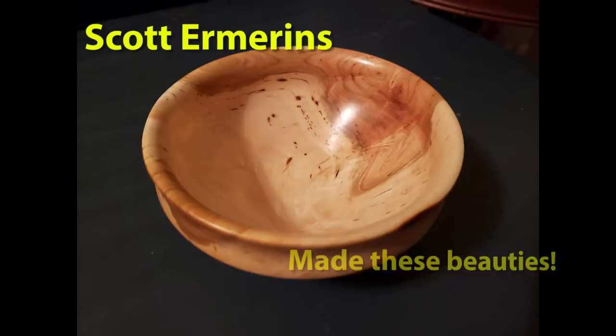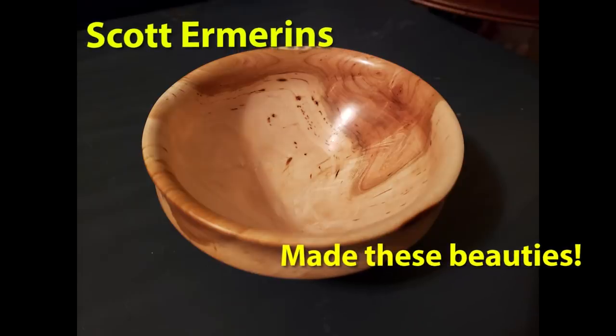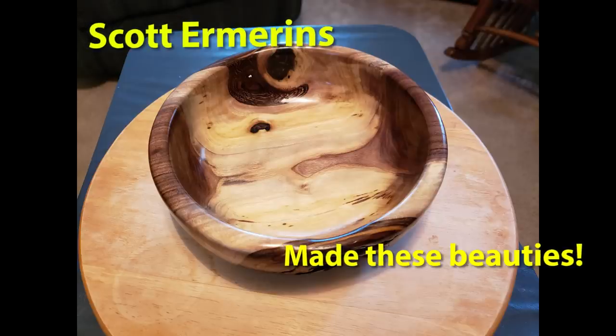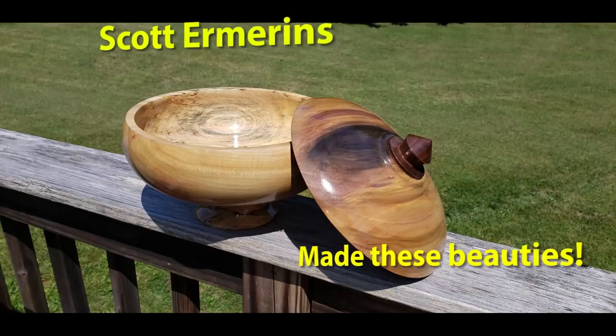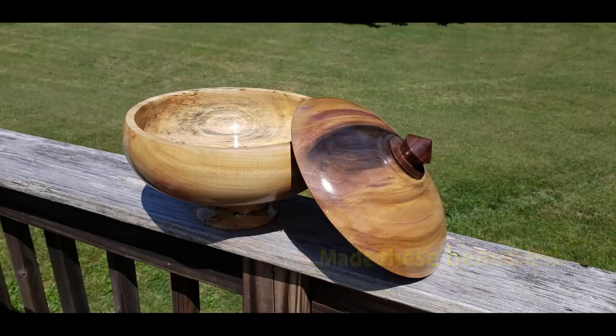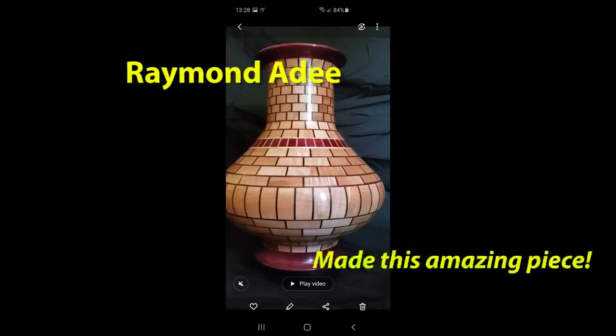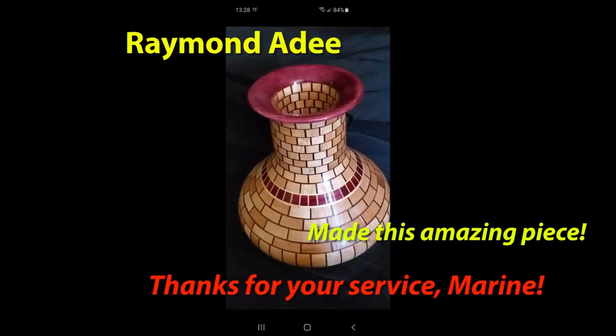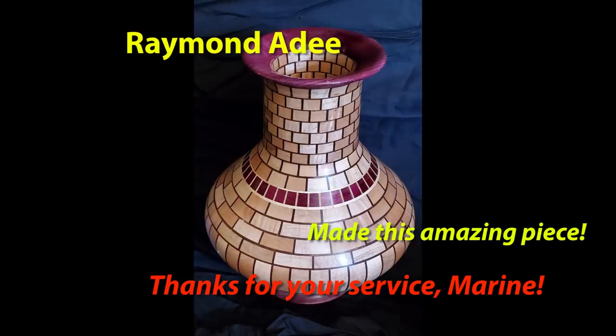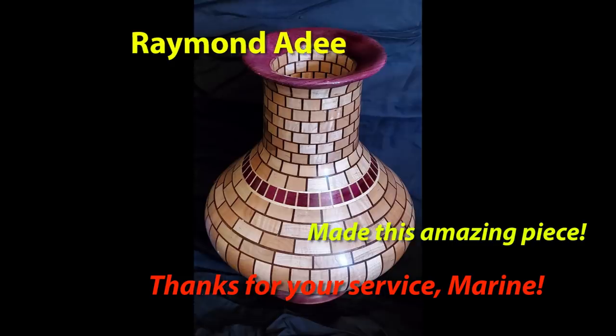So much talent. Scott Ermerins is a relatively new turner, but he's putting out some beautiful, beautiful bowls. Really, really like those. And Raymond 80, I hope I said your name right, Marine. This is his first segmented piece. This is a beautiful vase. Just amazing.